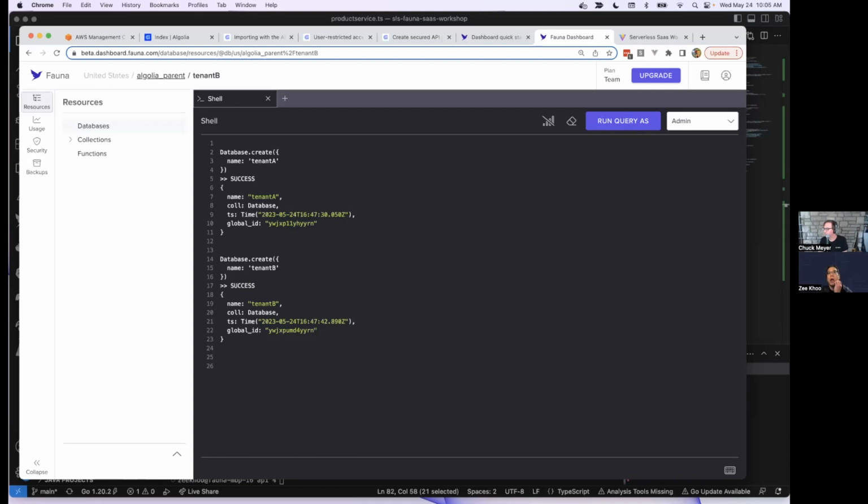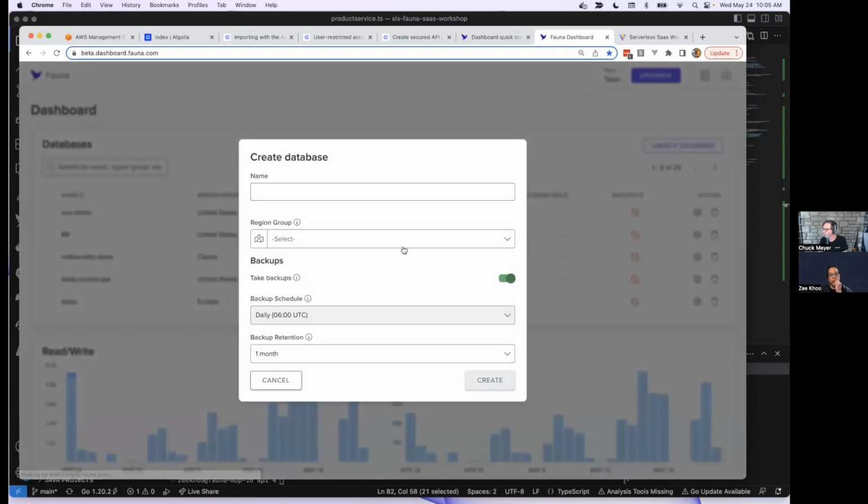Can you talk a little bit about regional isolation for Fauna? Yeah, sure. Remember when I did this? There are a couple of options. When I did the US, there were 3 replicas in the US. It covers coast to coast. The same thing happens when you pick Europe. It'll be 3 replicas in EU countries, border to border, and that satisfies GDPR requirements. Or there's classic, which goes from the US all the way to Eastern Europe. We should have called it global as it spans. If you don't care about geo isolation, you can pick classic, which is really good for global latency.